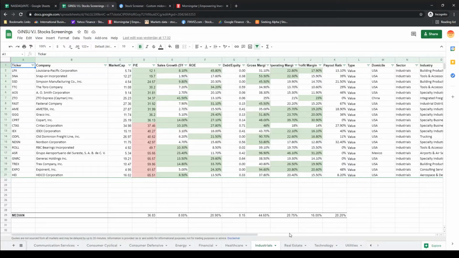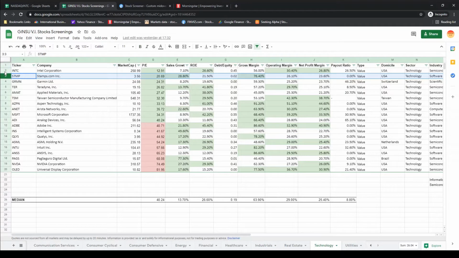For our own example, we're going to use the first on the list in the technology sector: Intel Corporation. Most of us are aware of Intel, as we've been used to using Intel processors in most of our laptops and desktops.